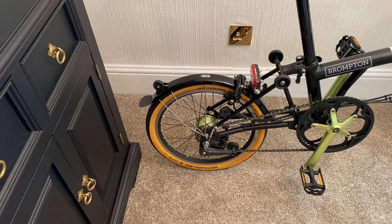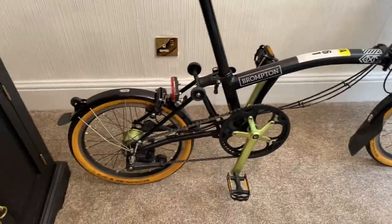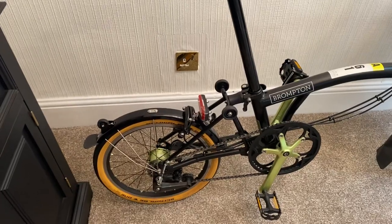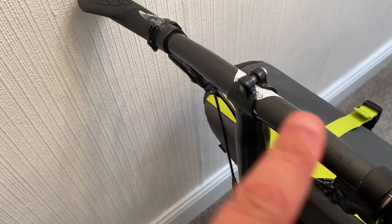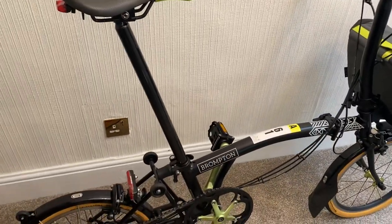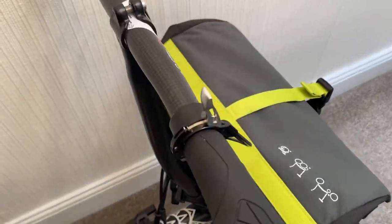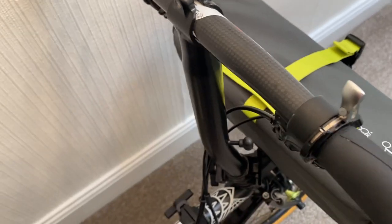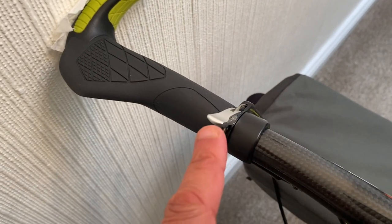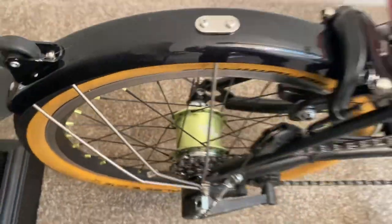It also has Kojak tyres — the Schwalbe ones — which come from the Chapter Three, and all the work on the wheels was hand-built, not done by machines. For additional components: it has carbon S-type handlebars to make it lighter, and also DT Swiss three-stage dropper post levers. One lever gives three clicks — one, two, three — for the three speeds of the internal hub. The opposite side, instead of the usual plus and minus, has a lever that goes into three positions to match three sprockets on the back: one, two, and three. So nine speed in total.